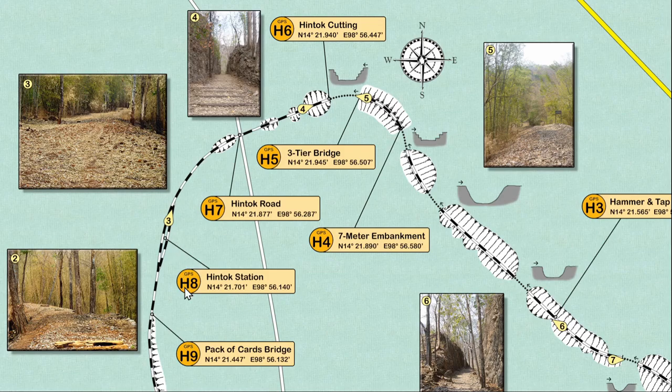The GPS markers include latitude and longitude coordinates like this one, H8, which marks the location of Hintok Station. As I mentioned earlier, this channel was originally intended to be a book, and was going to include all these maps along with a table of the coordinates, so that each had a label like H8. H was for the Hellfire Pass map, K for Kinsayok, W for Wampo, etc. With the switch to YouTube, these labels aren't really necessary, but I didn't go back and remove them all.